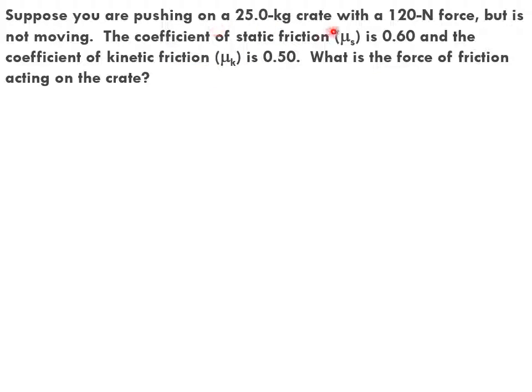Really the only thing you need to know is that we're applying 120 newtons of force, but it's not moving, meaning it's not accelerating. If it's not accelerating, that means the net force is going to be equal to 0. If the net force is 0, then that means the forces are balanced. So the force that I'm pushing on it with is 120 newtons, guess what? Force of friction has to be equal to 120 newtons also.